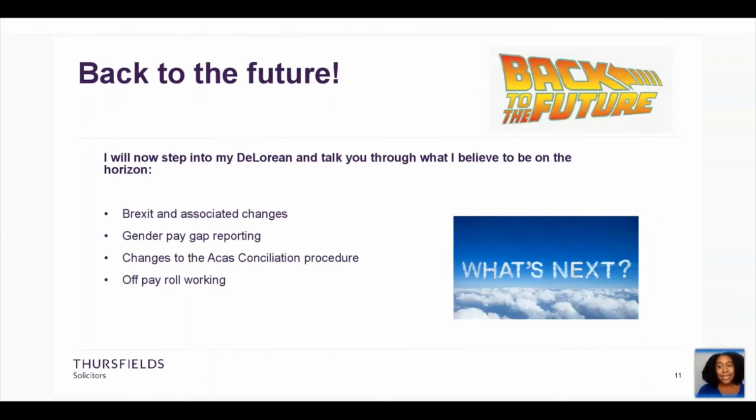Leave is stated to include annual leave, various types of family leave, sick leave, and special leave. But this is not stated to be an exhaustive list. So the question is, will furlough leave be treated as leave too? And you'll see as we've gone from the expected 3 to 6 months into 9 months, this will have a significant impact on figures. And it's something to bear in mind.